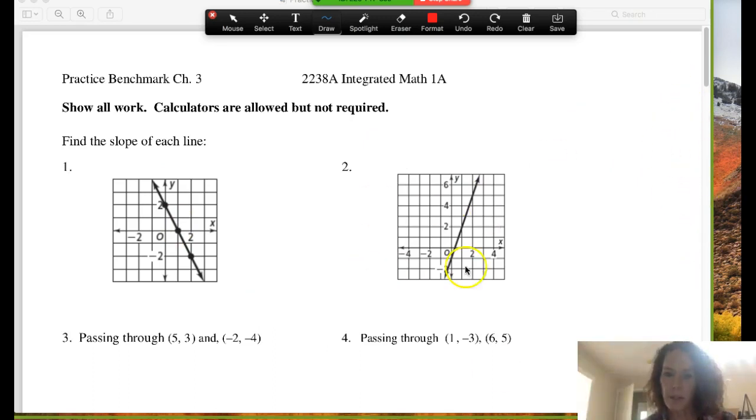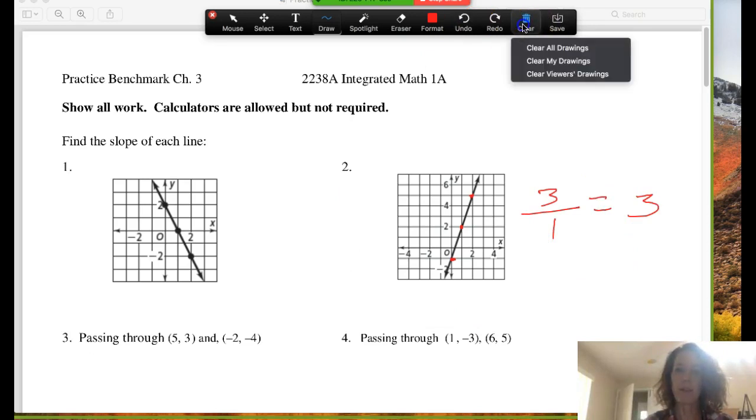Okay, so let's look here at the slope. We need to find 2 points so we can find the slope. This doesn't cross right on the grid anywhere, but this point does. So I could use this point right here, or really any point that crosses right at an intersection, right on the grid. This point would work, or this point would work. So start at a point and count up and over. So I'm going to count up 1, 2, 3, and over 1. So I rise 3. I run 1. So my slope here is 3.